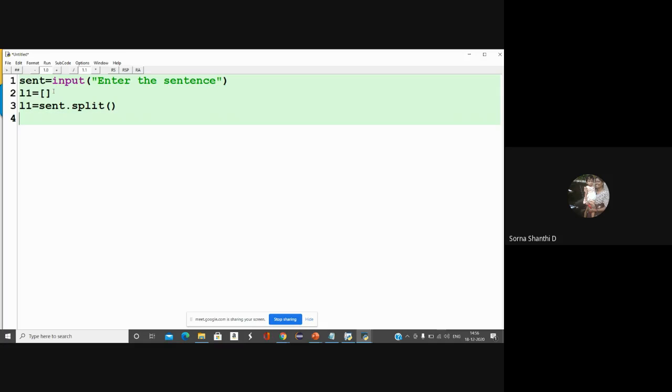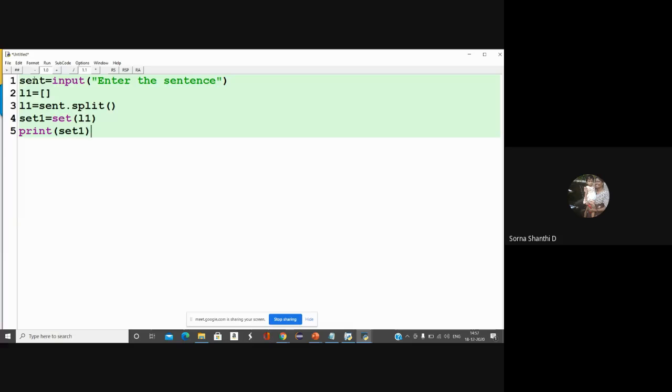Okay, so now I want a set over here. So I will convert this list into a set. So for the set function, if I give a list as input, it will convert that into a set. Okay, sorry, set. So let me print the set. So duplicates will be removed over here.